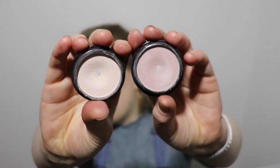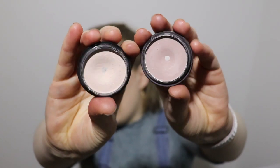Nice. Very nice. But these are really, really powdery, and I kind of want to get some use out of these this year. Maybe try to finish them. Is that too much? Probably. Am I putting it on the internet? Well, yes, of course. But okay, I'm going to show you the palettes last.